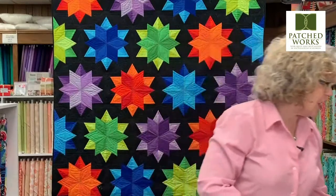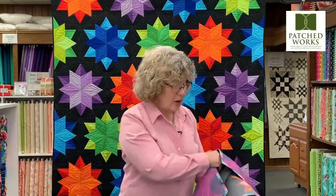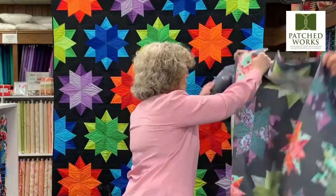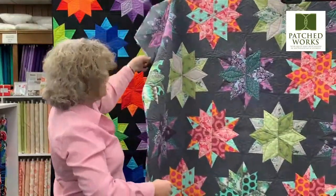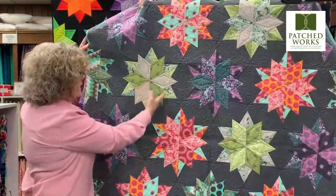In the one that Julie Herman had decided on, she had made a palette that was more blendy, and she had shared the pattern when it was coming out with Tula, and Tula had given her own spin on it. This particular layout is designed by Tula. This particular quilt was recreated by Julie Herman so that she had a version for herself. And you can see in this version that Tula decided to mix it up.